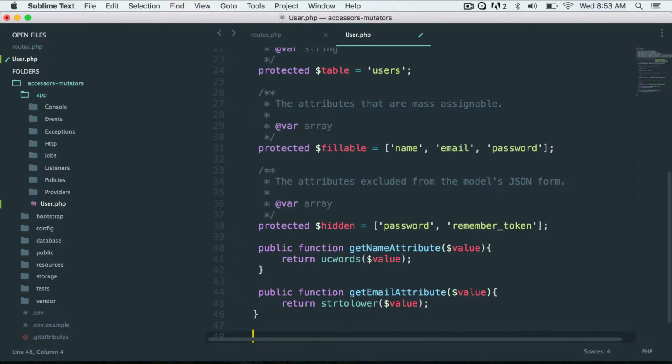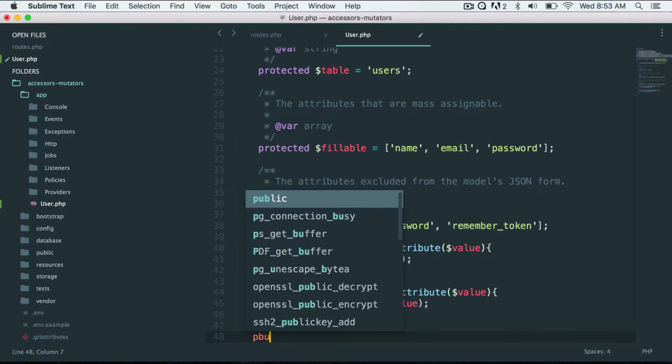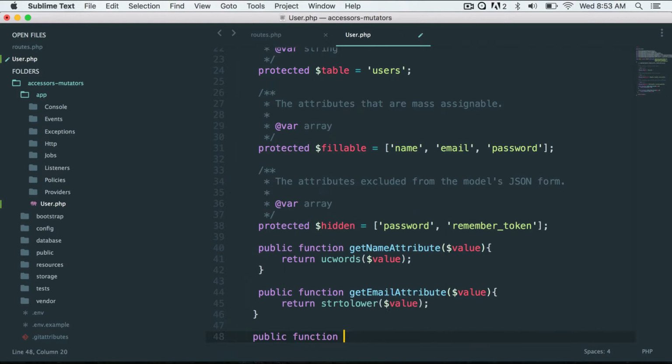So let's say that we want to change the name before it gets put into the database, and we just want to capitalize it every time we put it into the database. So we will say public function set name attribute. We will pass the value.